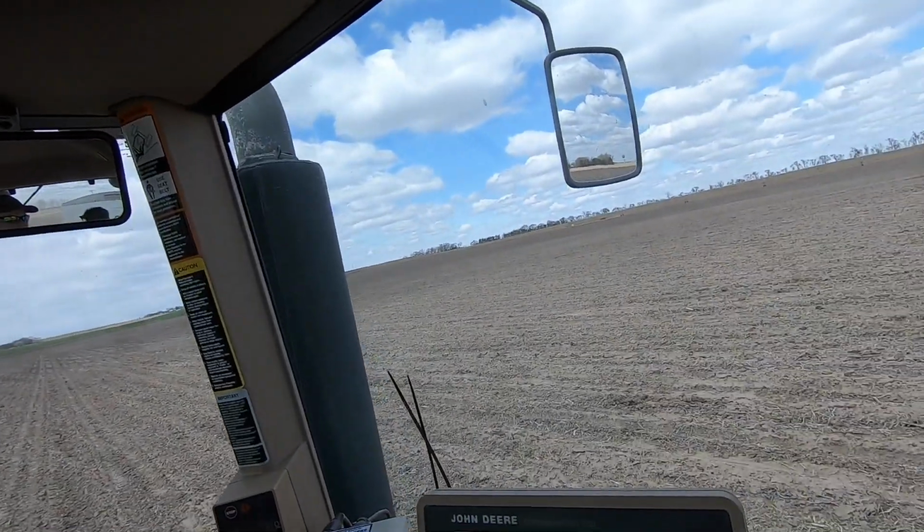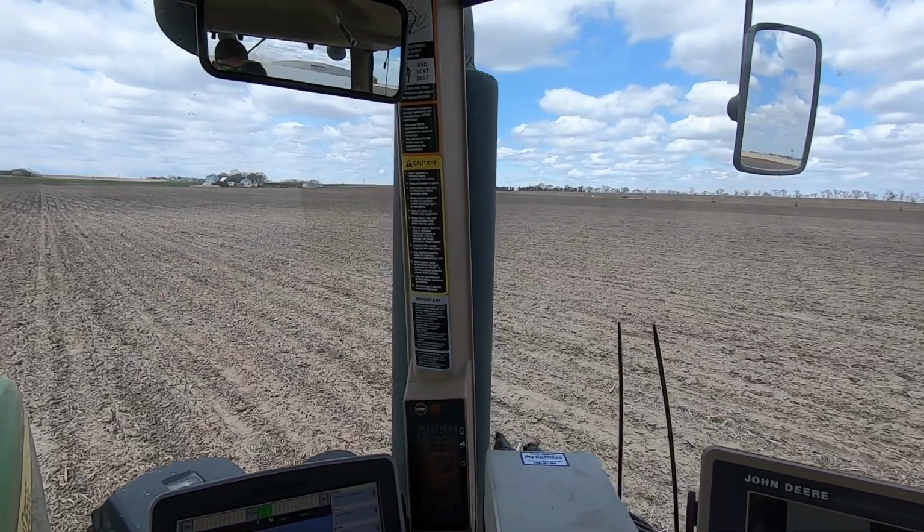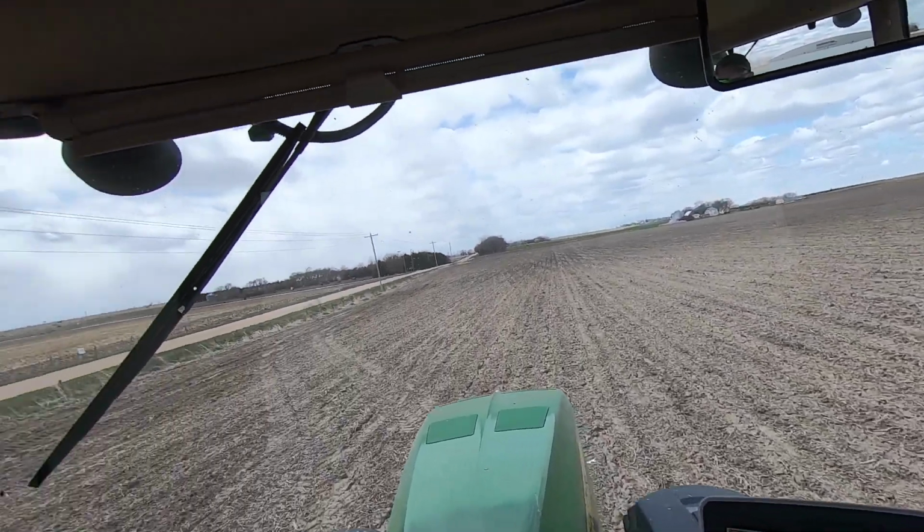You might be asking, why are we spreading the oats? We know that you have a drill, you were drilling alfalfa, so why don't you just drill the oats? So you see, this ground is actually deep ripped, and it's soybean ground, and when you do a bunch of tillage on soybean ground, it'll tend to blow, which we don't really want. Topsoil is very essential in growing your crops and producing a good yield.